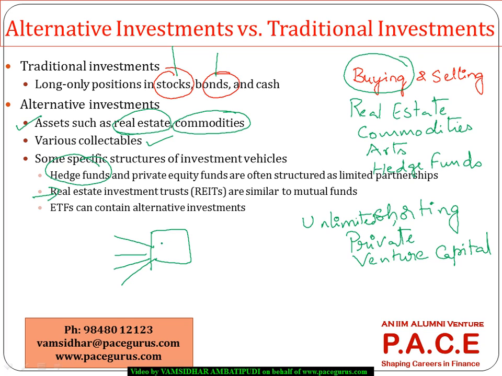So whatever returns come from this real estate go to these parties. Basically these people are not buying houses, but they are using money to invest in real estate developments and infrastructure projects, where their benefit is only in the form of return on the investments. So there are many alternatives that have come out in the alternative investment market.